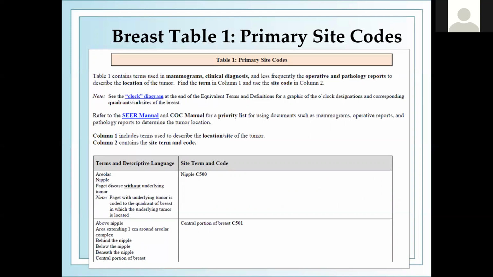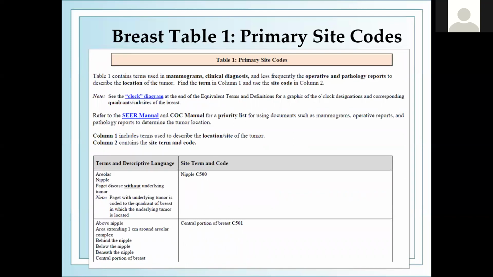Before the table, it once again explains exactly what column 1 represents, which is the terms used to describe the location or site of the tumor, and then column 2 contains the site term and code. So the terms and descriptive language are used many times by surgeons and pathologists. However, that terminology isn't provided in the ICDO manual.